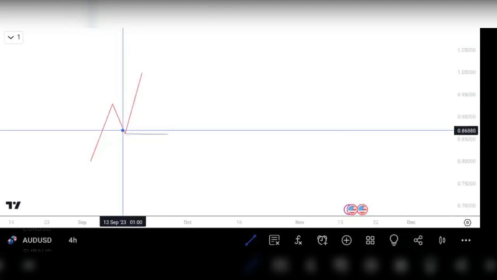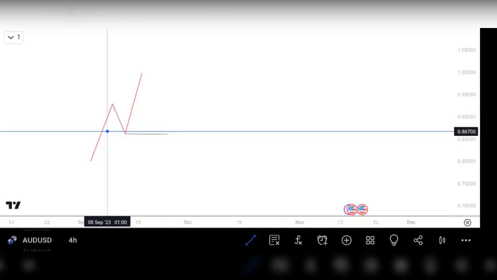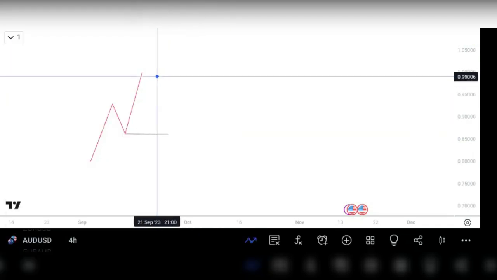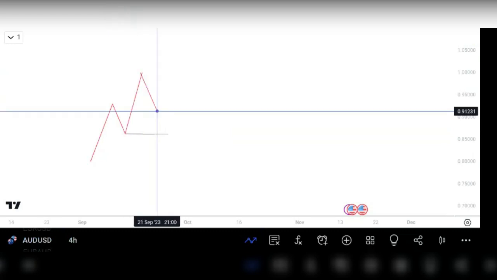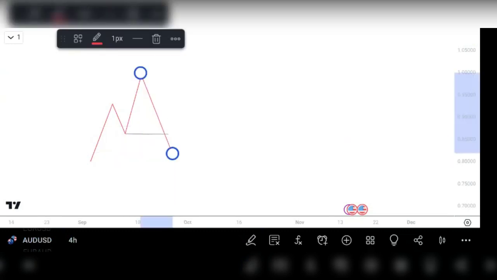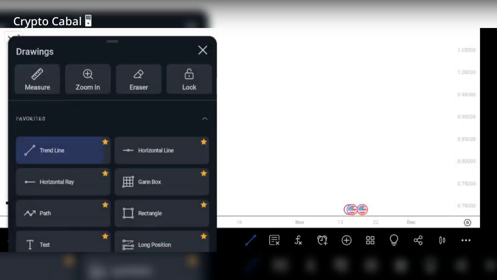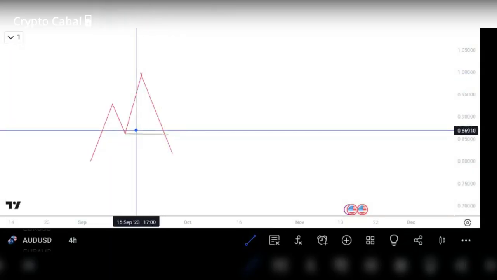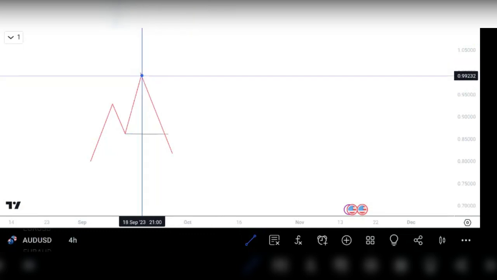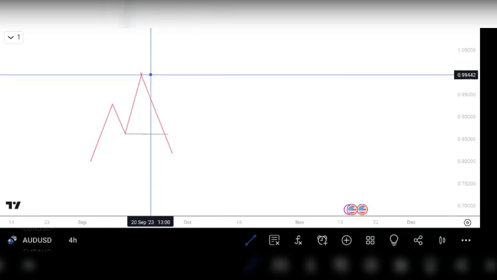For price to move very well, it needs to take out all forms of inefficiency. Price needs to be balanced. So price would come into this point and take out this point down like this. Then what do we expect? After price takes out this point, we expect it to push to the upside and take out the previous higher high that was created for the uptrend to continue, right?